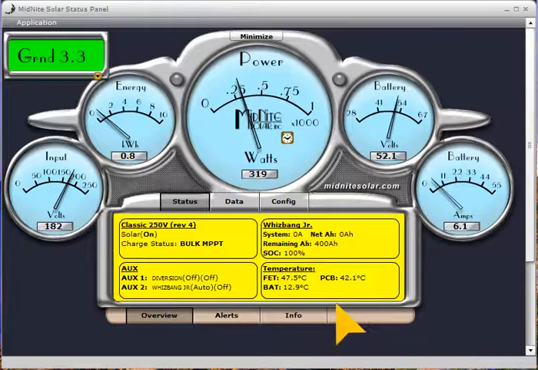So now I'm going to run through the gauges one more time, and then I'm going to show you the Whiz-Bang Junior menu. So again, this is the input voltage, input volts, 182 on this one. Energy, this is the kilowatt hours produced today, and we've done 0.8. And the watts, again, pretty cloudy, rainy day here, so we're doing 300 watts. The next one is battery volts measured, 52.3. And then we have battery amps, which again, like I mentioned, is misleading. It's actually charge controller output amps. So this controller is doing 5.9 amps out.